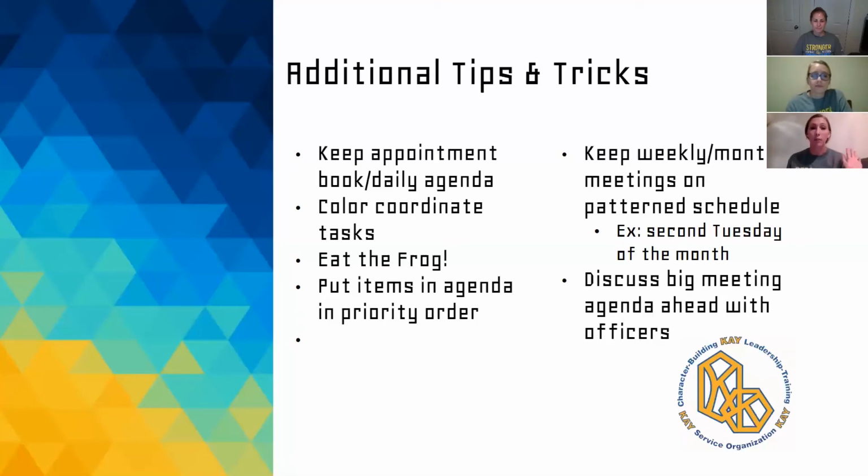And man, that frog was nasty, but at least I did it and took care of it. And if you have to eat 2, the biggest one, if you're not looking forward to doing it, don't let it continue to dampen how you're feeling. Don't trudge through the day feeling like, oh, I dread doing that later. Try to just get it over with. Put your best foot forward and take care of business, is what Mark Twain's kind of saying.